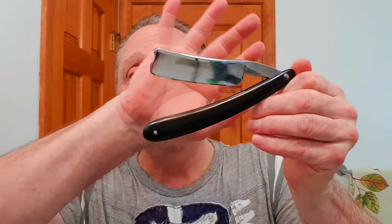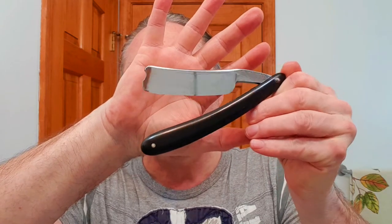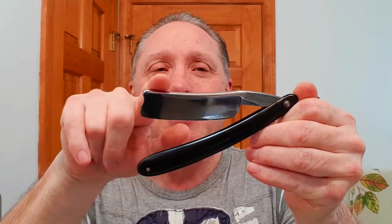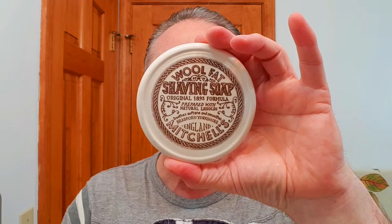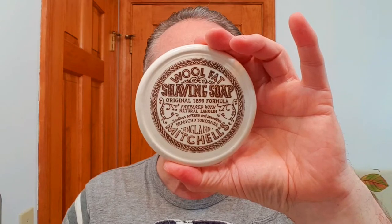Now, here we go. My razor is my Wade & Butcher Sheffield. This is for gentleman's use only. That is a 15/16 blade, barber's notch, smiling blade, and it's out of the mid-1800s. Fantastic razor. Now, again for our soap tonight, Mitchell's Wool Fat. And this has just got a nice, marvelous kind of clean scent to me, maybe a little floral notes in there, but it's excellent.